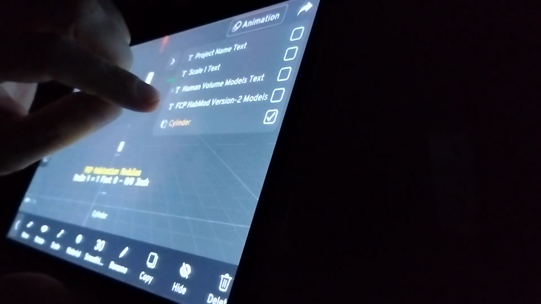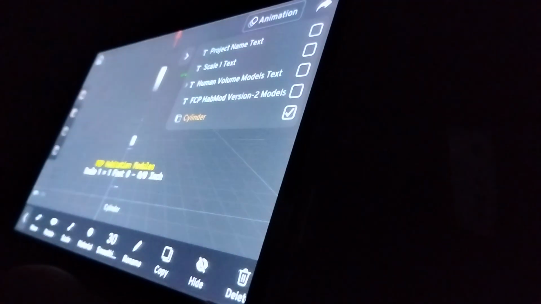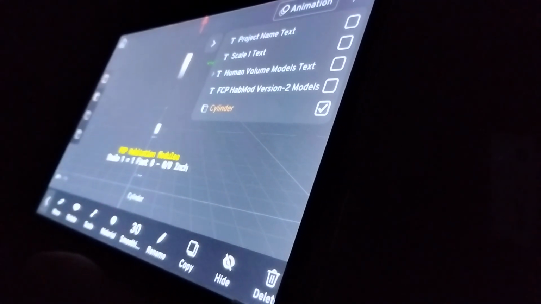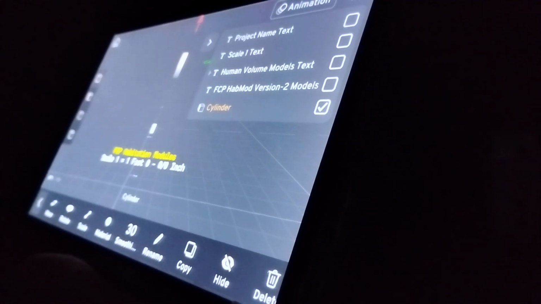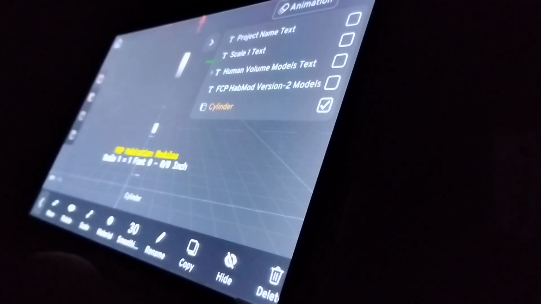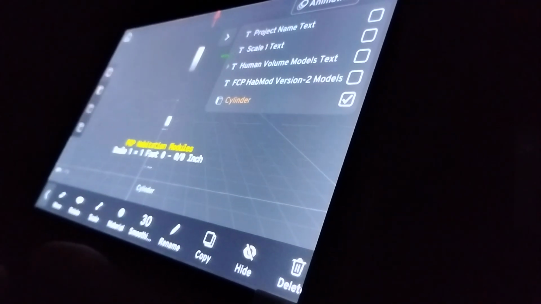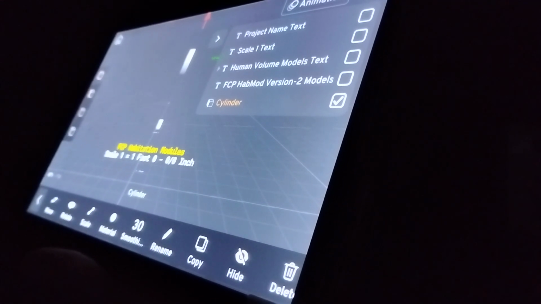And wait a minute. Yeah. We can color code that.